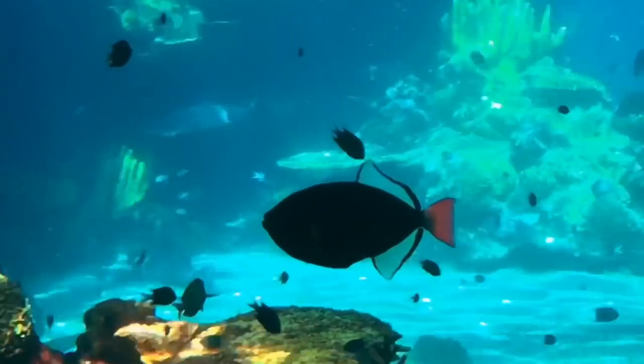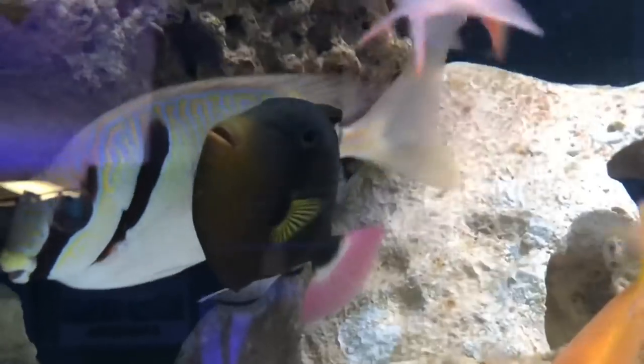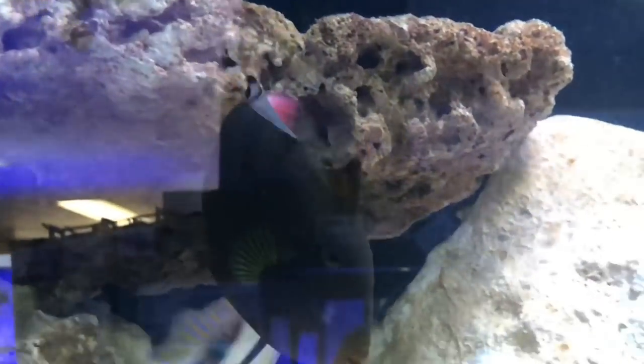So yeah, introducing Mr. Pinky. We first saw this fish when we went to SeaWorld in the big reef tank, and he was quite striking with a dark body, the brilliant white fins, and then of course the pink tail, which gives him his name. So Mr. Pinky's the first one that we're putting in the tank. He arrived at Gallery Aquatica. He was a rehome, so we knew he was tank hardy, we knew he was pretty friendly, and he didn't have any diseases already. So into the quarantine he went.